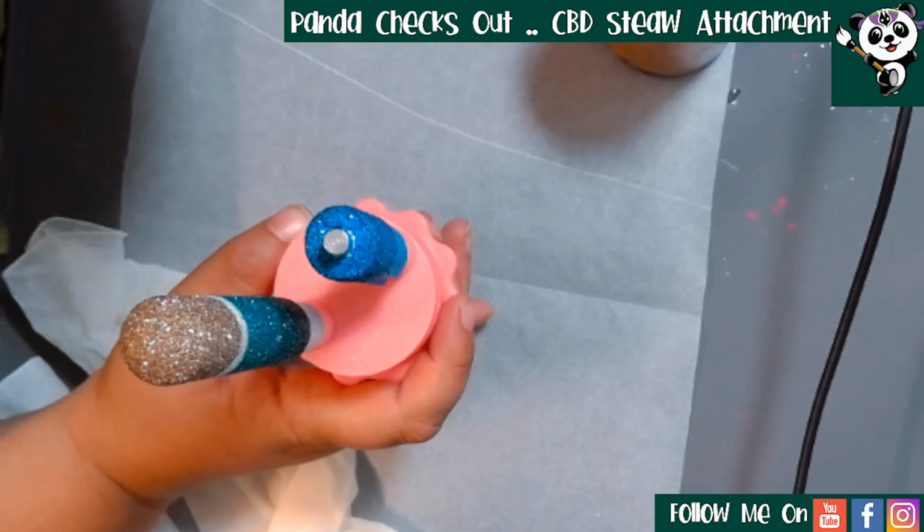Okay, so once that part's done, I'm going to put it on my turner, and I'm going to treat it like a little mini tumbler. Nope, we're going to put a little bit more on, apparently. Here we go.